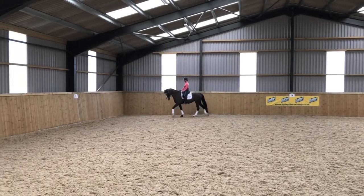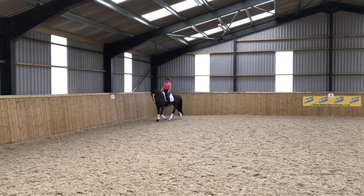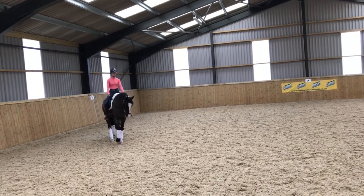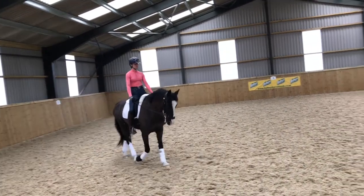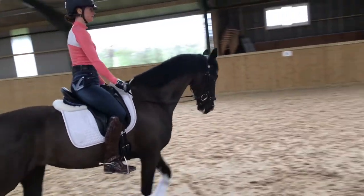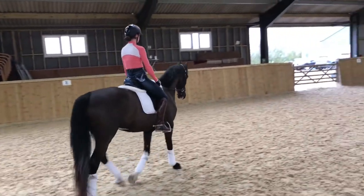I give her a little half halt on the outside rein and use my inside leg to push her around the corner. I look straight across the long diagonal and start to feed the reins out, and hopefully she'll draw my hands forward towards her mouth and stretch out over her back, keeping nice and relaxed, letting my body go with her.